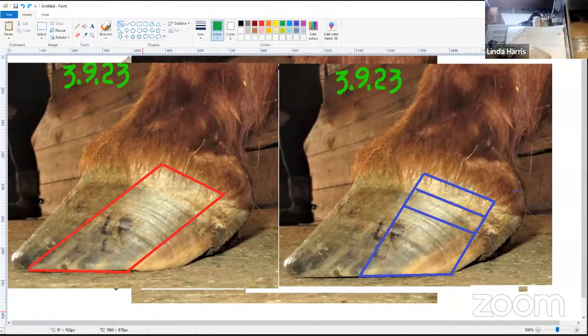Just a second here. Examples. Let's see here. Got to remember where I'm at. It's all pictures. Sometimes there are so many windows open, I get kind of lost in here. Let's see, Seagate expansion. We're going to go to horn tubules. Got to go to H.